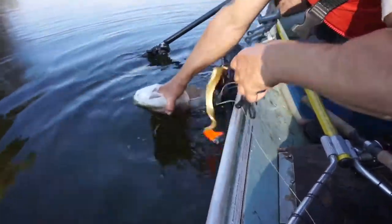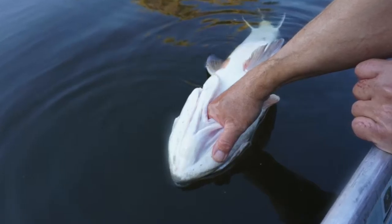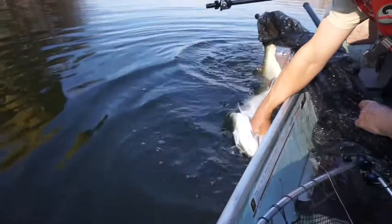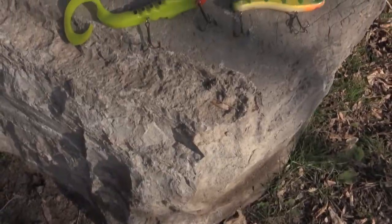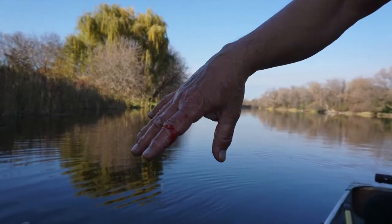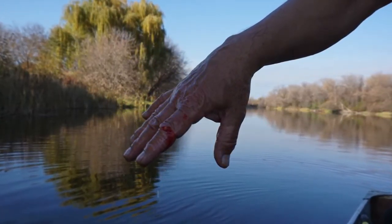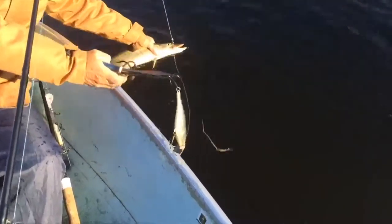Once the fish is in the net or cradle and is calm, you want to remove the hook in a rapid and safe manner. One technique that muskie veterans use is called lipping, which involves inserting your hand behind and through the gills and squeezing the bottom of their mouth. This provides a great grip to control the fish, however little is known about the damage that this may cause. Speed is very important when removing the hook. Use long-handled needle-nose pliers to firmly grip and remove hooks, and have hook cutters handy in case you are unable to remove one. Cutting a one-dollar hook could save the life of a muskie. The hook cutter should be strong enough to easily cut through a thick hook with little effort.